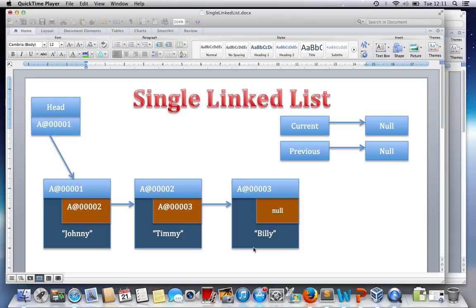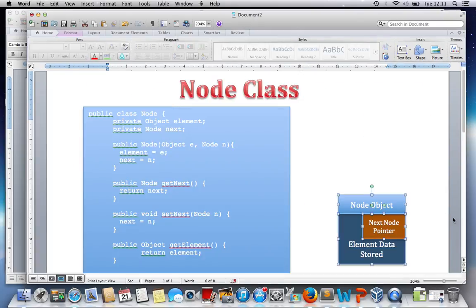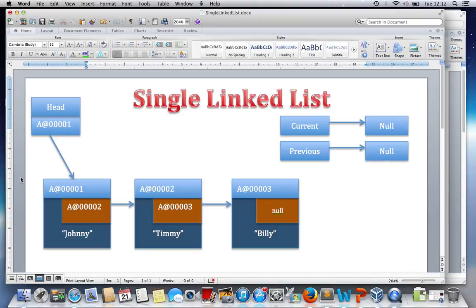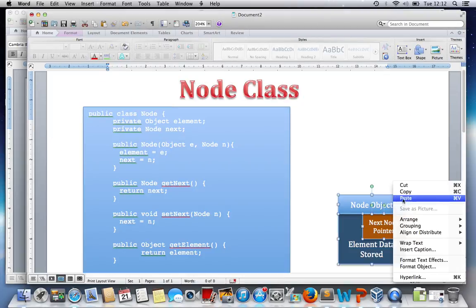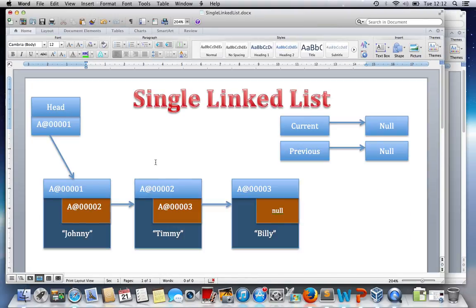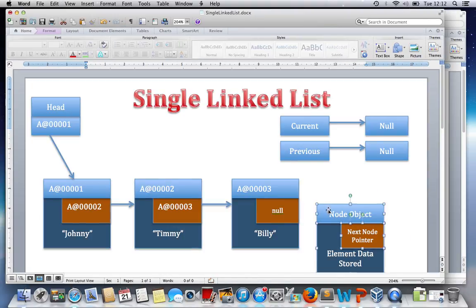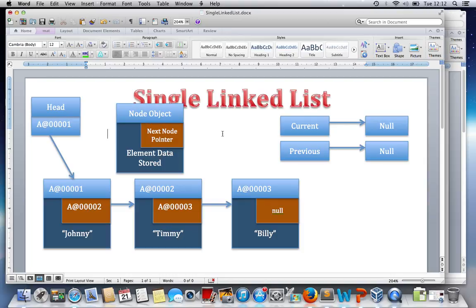So if we wanted to add a new item into the head of our list, so let's very quickly say that we want to create a new node, and we want this new node to be added into the very front of our list. So I'm just going to create a new node, and I want it to be in the very front position. I'll just paste him in here, drop him here, and bring him up here very quickly, just to get a feel for what we're doing. So I want this new node object to be dropped into position 1.